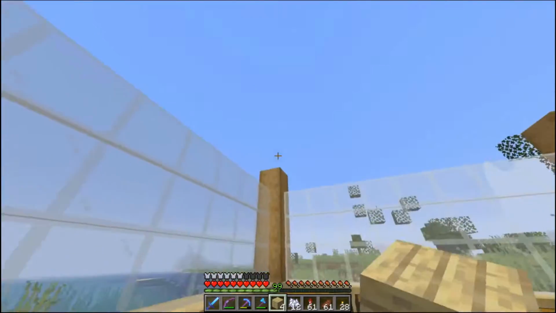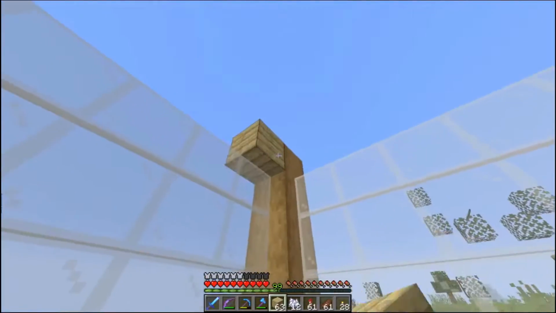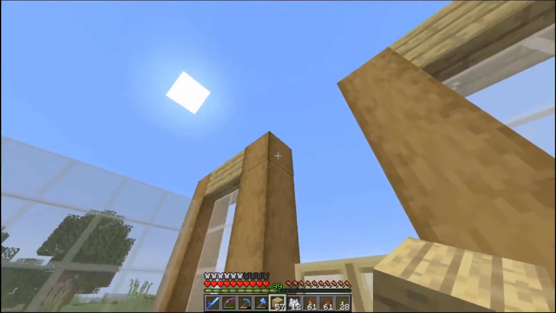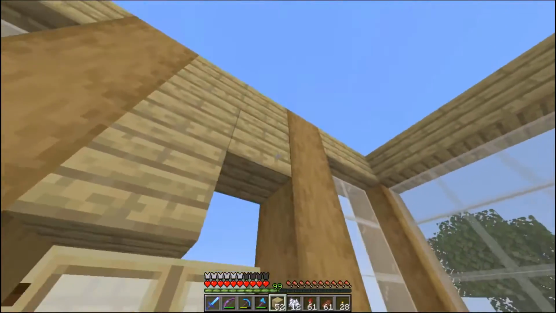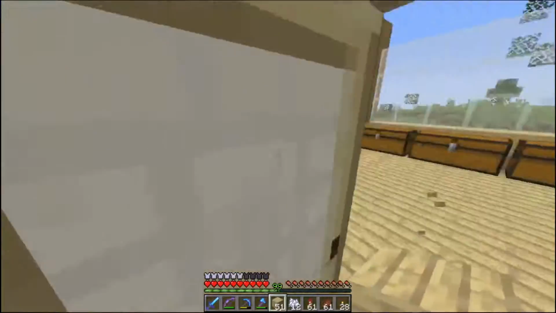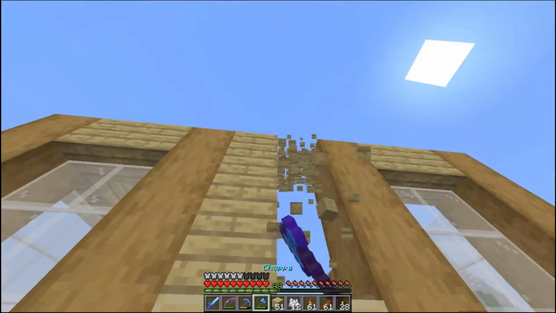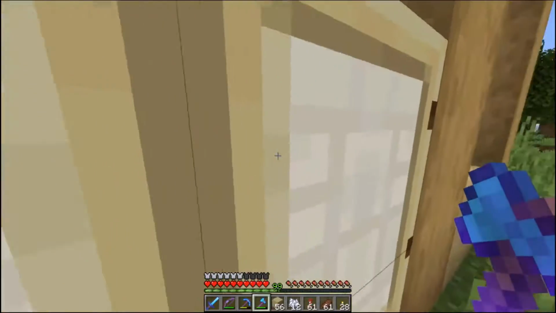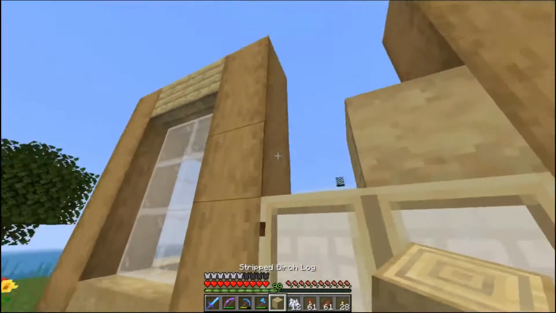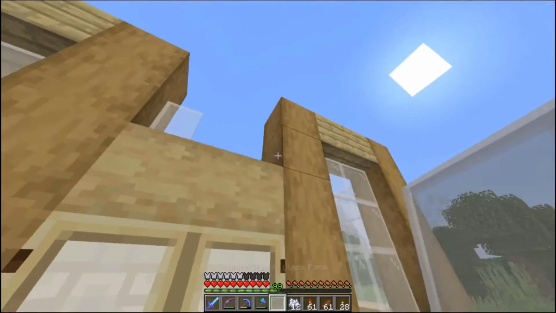I don't know what we're gonna do above the door, but we'll do something, I'm sure. I don't wanna do just like this. That doesn't look good. Well, kinda does. Doesn't look very good from the outside, though. Yeah. What if we did... what if we did something like this?